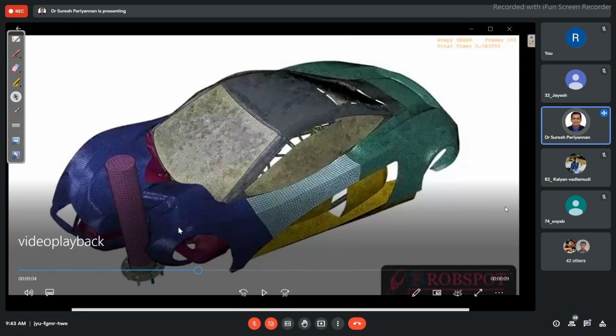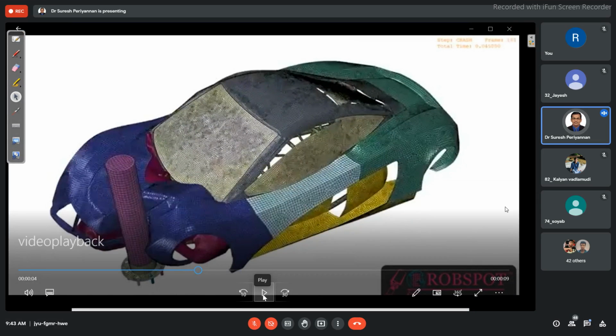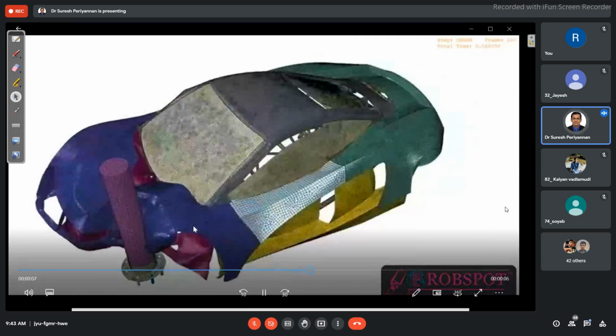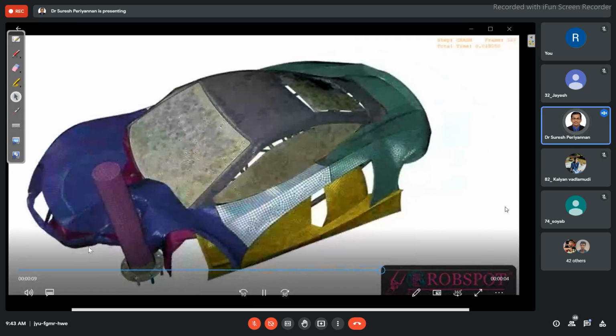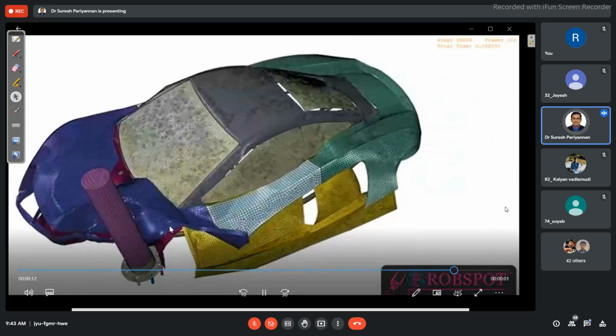How to absorb it? Before reaching the driver, the stress should be absorbed with the help of this component, this structure. That's what they are doing, a lot of crash analysis of stress, and based on that, they are defining this component. But there is one thing: the material can also fail, but we also have to save the human beings, the driver also. Based on that, we are defining the material design as well as the structural design.